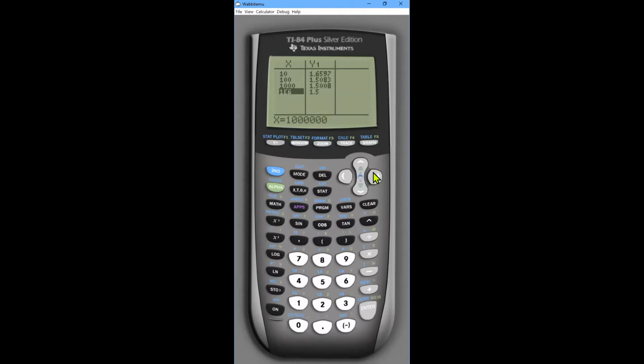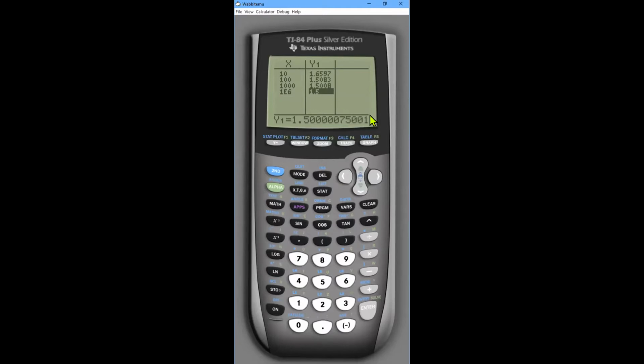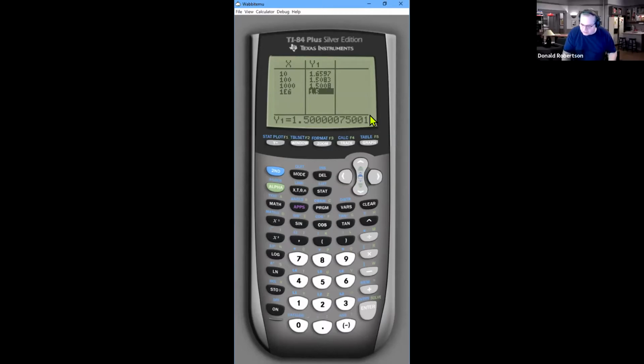Now, if you move to the right-hand side, although the screen says 1.5, can you see what the answer looks like to lots of decimal places? Right. If you were a betting person, what do you think the limit as x tends to infinity is probably going to be here? And it's not meant to be a trick question. What do you think it's going to be? 1.5. 1.5. Does that make sense? Does that seem obvious? I'm trying to think of a way to phrase this. That this technique would work, right?